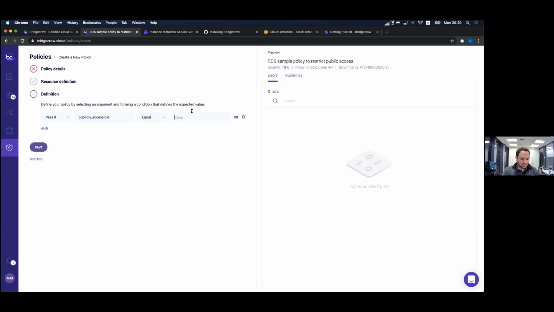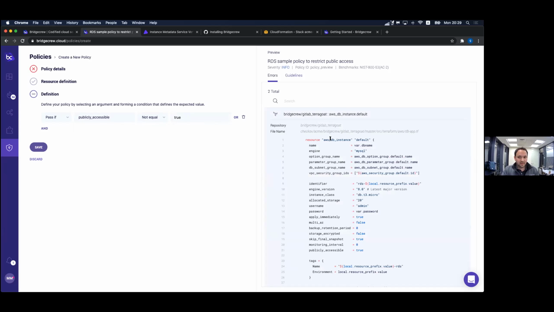If I look for publicly accessible equal true, so if I look for publicly accessible does not equal true, meaning false, you can see that I got two new Terraform instances in this case that define a vulnerable by design RDS instance.